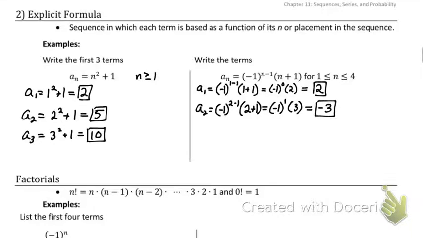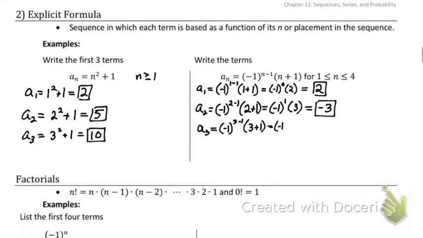All right, I'm already starting to see a pattern that might be developing. I got a positive, negative. This should be positive and then negative. And in my head, I'm starting to think, okay, this is 2, 3. Maybe my next one's 4. It's always good to just start getting that pattern, because as soon as you see that pattern, we can just write down. So if I ask for the first 10, it can go a little bit easier. So in my mind, I'm thinking it's positive. Maybe it's a 4. Let's check it. So a sub 3 equals negative 1 to the 3 minus 1, 3 plus 1.